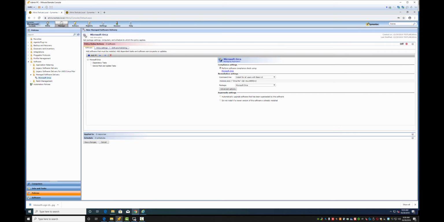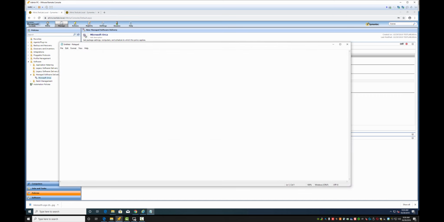All right, so let's do this. We need Notepad++. Setting up software is different. It has a new software button. The compliance check pulled in the GUID automatically.